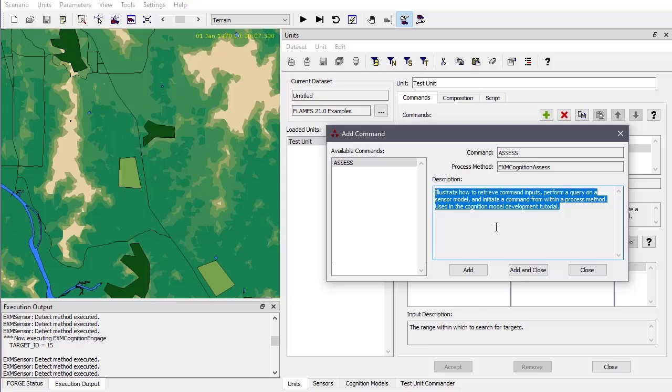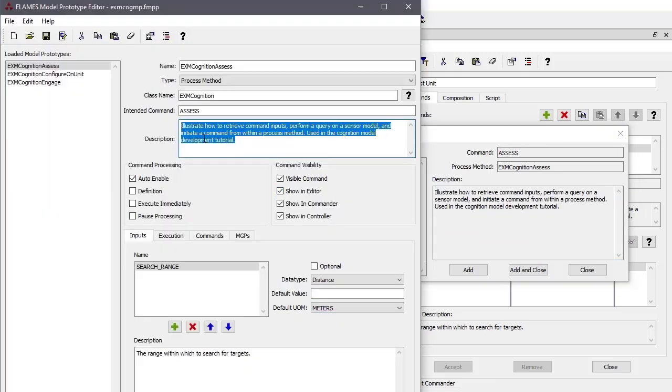And the convention that we have for how we write these descriptions is as follows. The first sentence should always start with a verb, and it should complete the sentence, "I want the unit to..." And then you put it out.